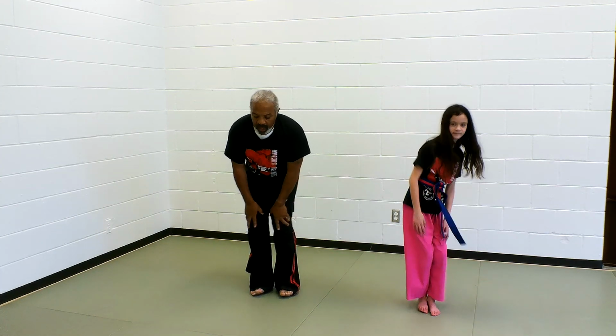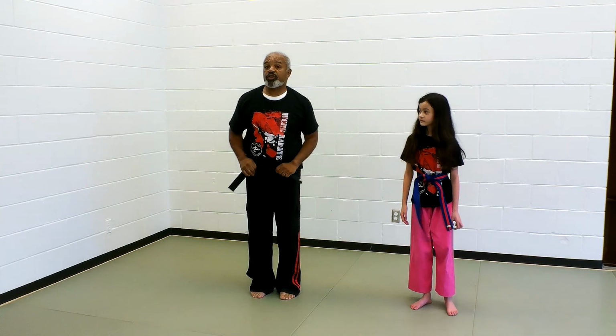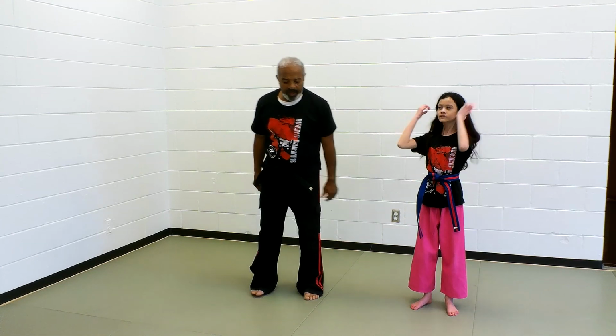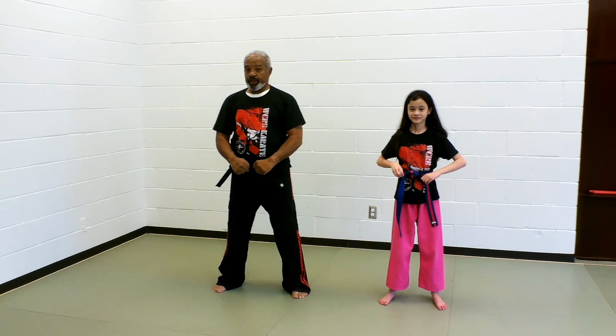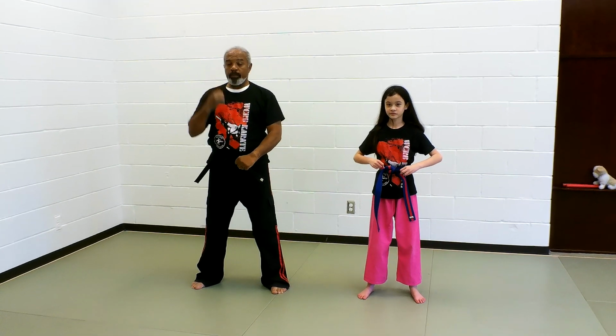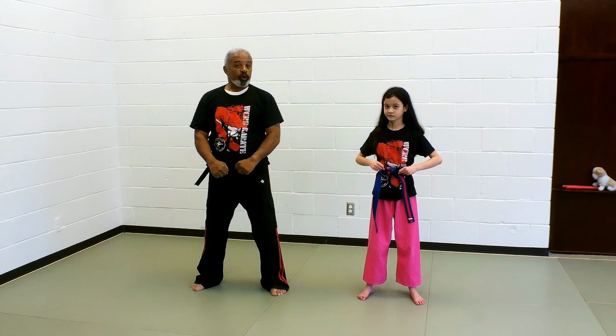Awesome. Okay. Now this is a very basic warm-up because we're not going to be doing any stretching in this tape. Okay, ready? We'll go to our Junbi position. The Junbi is our ready position. We're giving our body a mental command that we need to take control of it. We're going to start with our reverse punch.